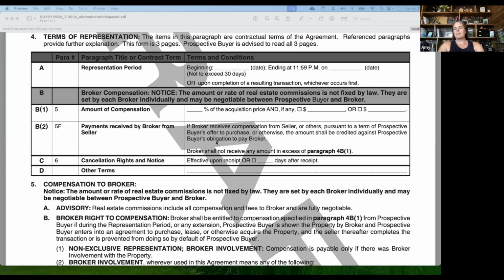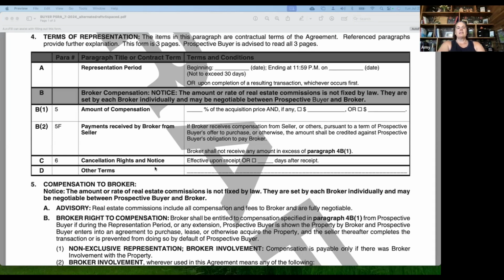If somebody else is compensating us, the buyer's obligation is reduced by that amount. And again, this BRBC, the revision, and based on the settlements, we can't take more than what the buyer has agreed to pay us. Okay, so whatever we put on this line, that's the max that we can receive. We can always go in and do a modification of terms and change it or drop it down. But this allows you to actually negotiate your value, not just what the average commission is, or what you've gotten previously. You can determine what you want to get paid, just like you can on a listing.